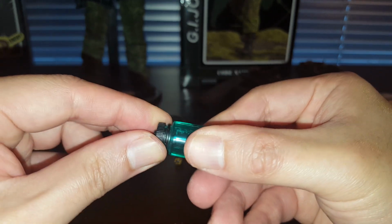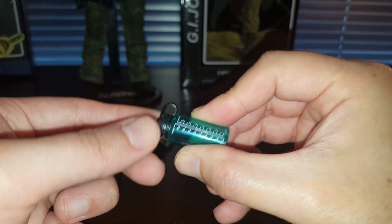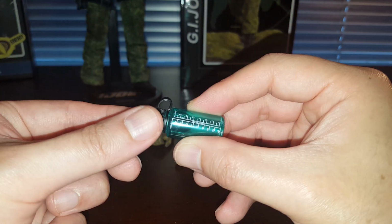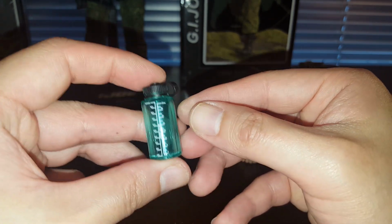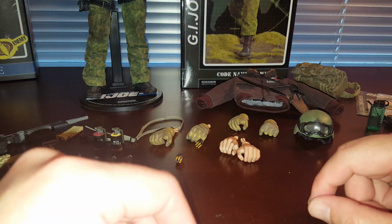Although I think this thing might come from another toy line. They might have sourced it from another line, but maybe it's actually developed for the Joes. Who knows? Because I swear I've seen these at stores before. But anyway, that's still a very nice touch.